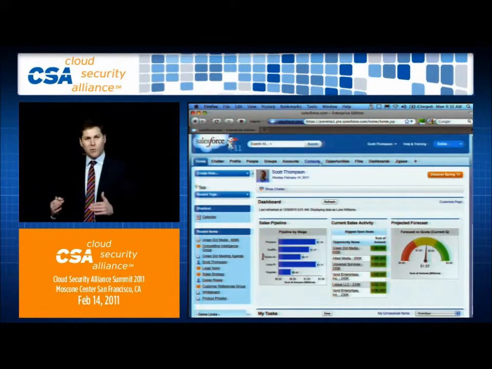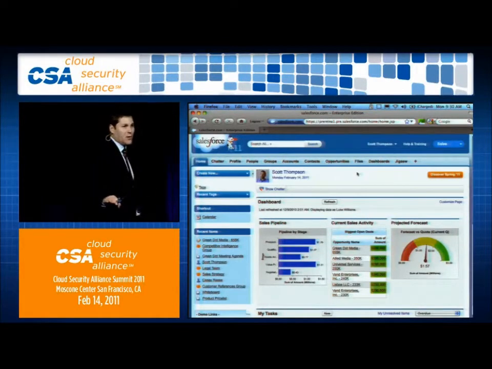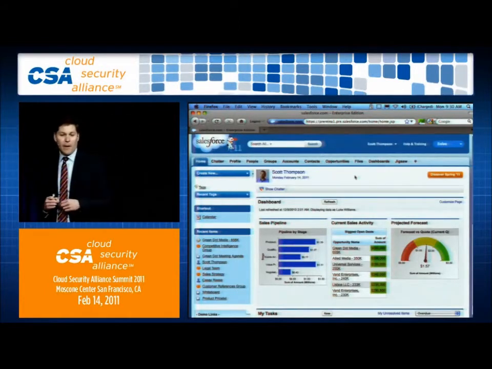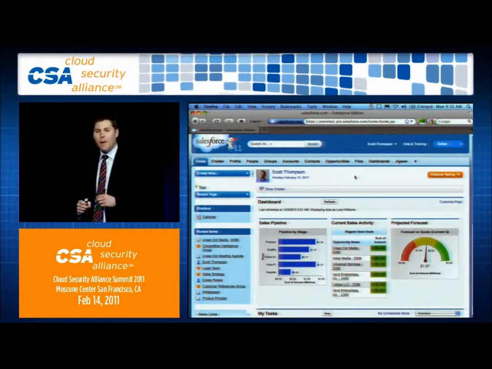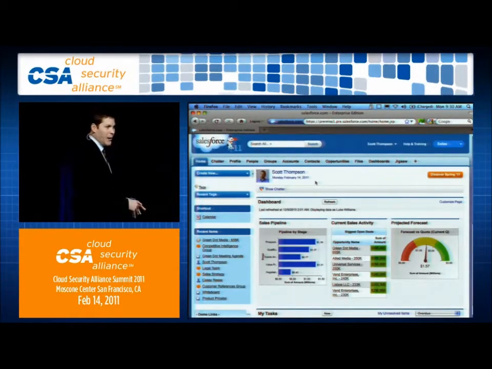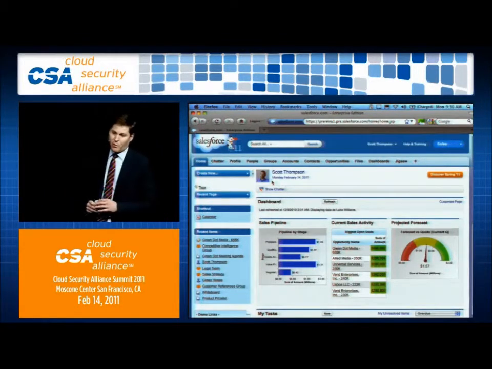So if I'm a sales professional and I'm 4 levels down from the vice president of sales, you can see the hyperlinks across the top of the screen would change based upon the functions of the system that I have access to. So you can see up there at the top, as a sales rep, I might be able to track my customer accounts, my business contacts, just the deals that I'm working on, my opportunities. You can see things like analytics, for example, the dashboards. But these are just dashboards that are scoped down to my role, right? They're not global for the entire system, and this is core to Salesforce.com.